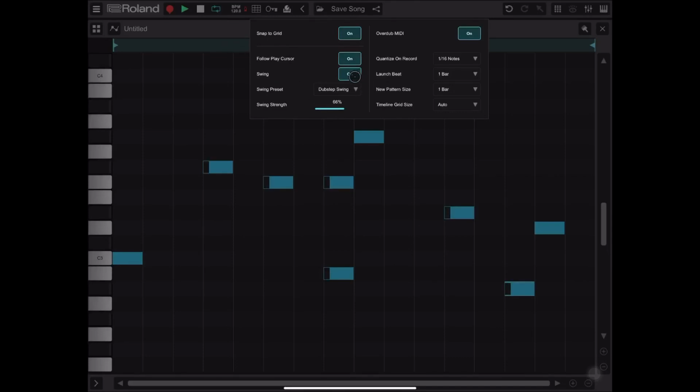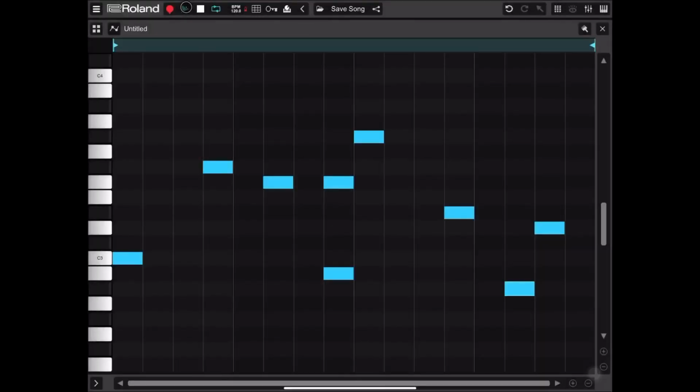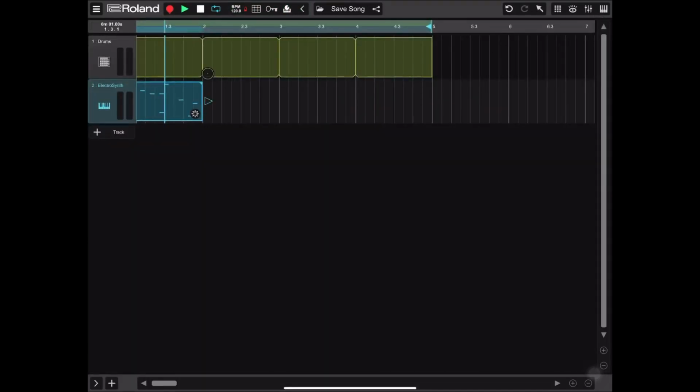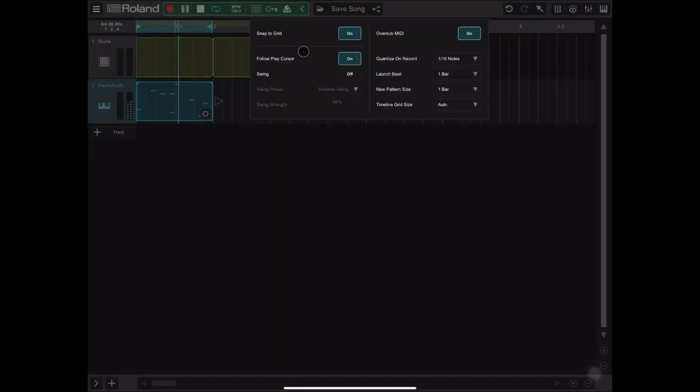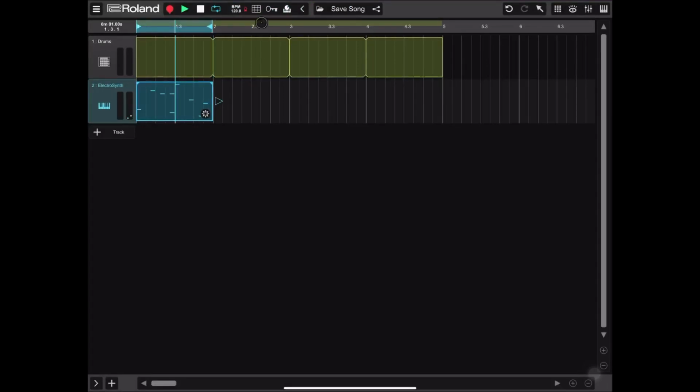So let's deactivate it now, and let's click play. Let's change the loop. So in here, let's click on that and move it down here, so we will keep repeating that section. I'm going to change the effect of the swing several times now, so you can see how it operates.